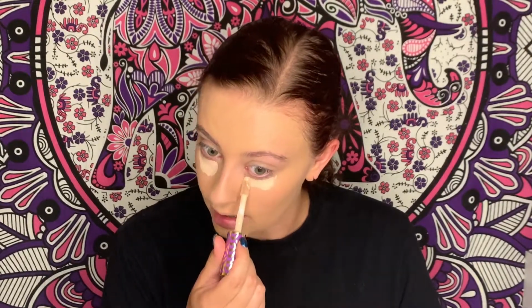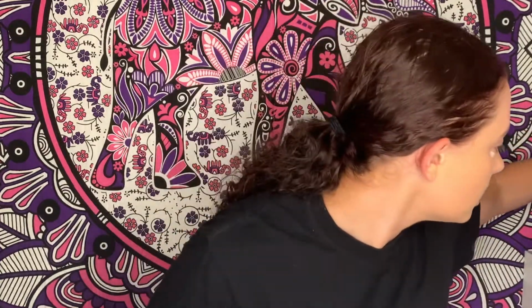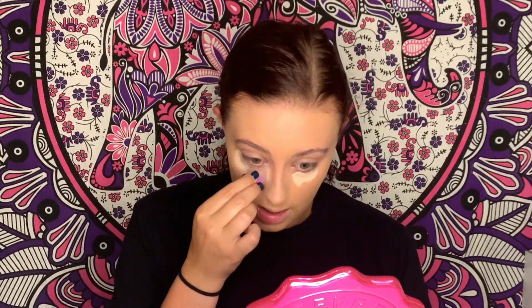Other things going on in July. Like I said, I was testing for Monroe County Sheriff. I don't know what my last update on that was, but I passed the, gotta grab my sponge, I passed the physical fitness test. Since everything was delayed a little bit for testing because of COVID, they're really speeding things up now. So I passed the testing and they literally signed me up for everything else. I already did my medical, and on, shoot, what's the date today? The 11th? Today's the 12th, so it was yesterday, the 11th.